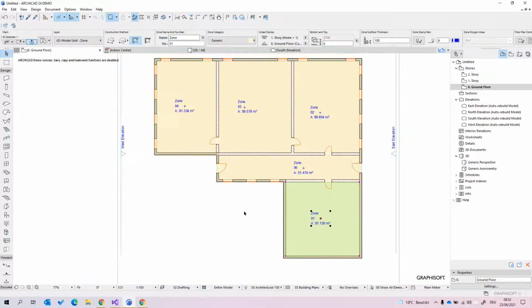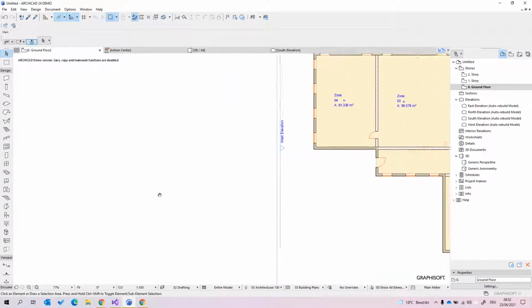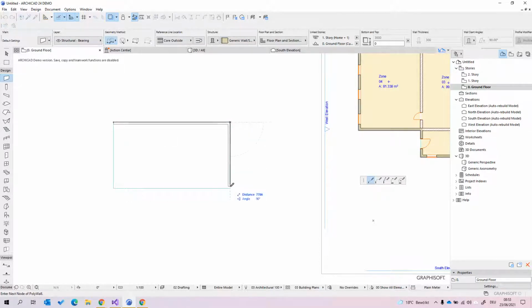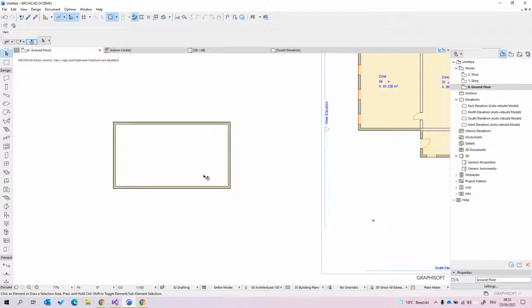Now let's look at how we can create a zone from scratch. First thing, let's go to the slab tool and create a slab. Then we need to give it some boundaries. Let's go to the wall tool, select any wall, and create a wall section here. Once you've created the walls, this is essentially an enclosed space and we can call it a room. The only thing that is missing at the moment is a roof.